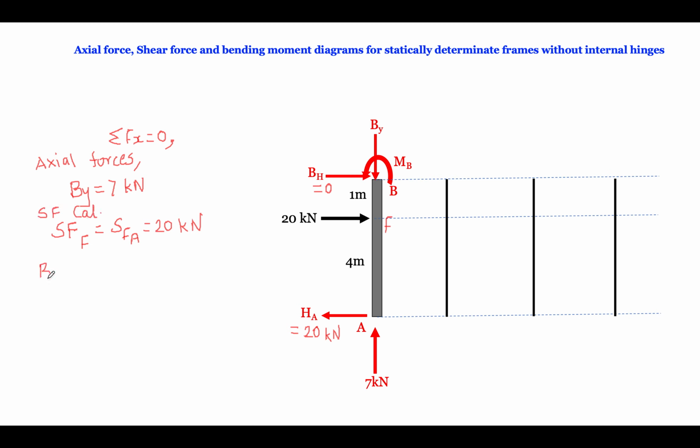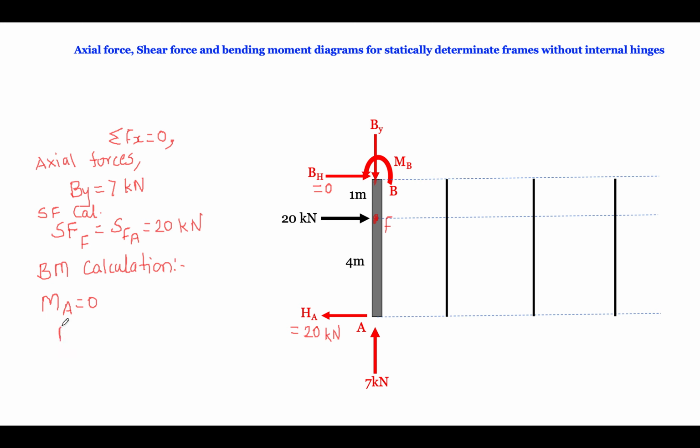Then bending moment calculation, okay? Now we know that support A is a hinge support. So a hinge support doesn't carry any moment. So we simply write M at A is equal to 0. But because of this load, there can be some moment at this point, right? So we have to see what is the moment at this point and what is the final moment at this point, okay?